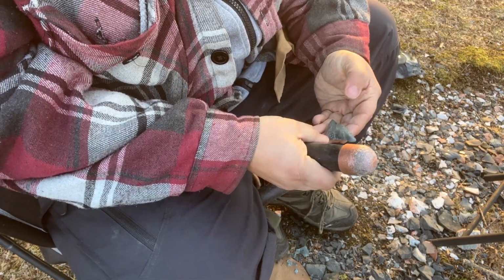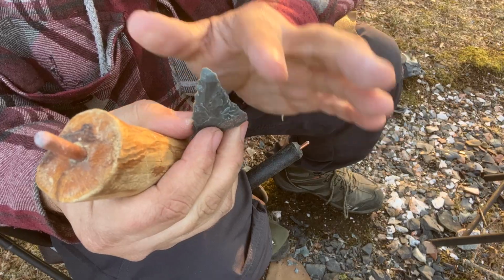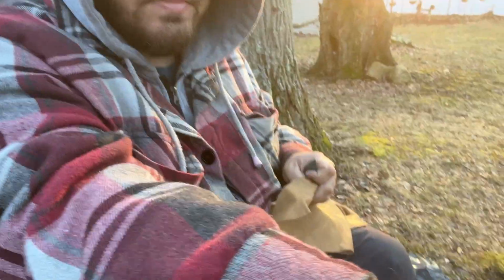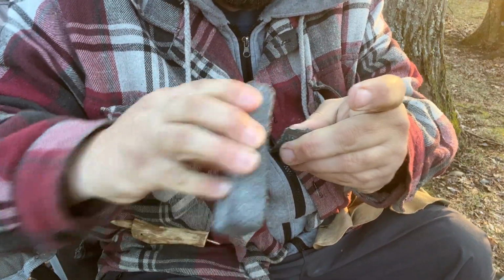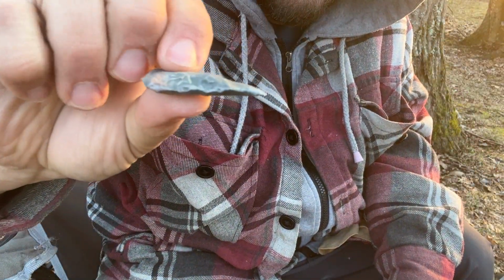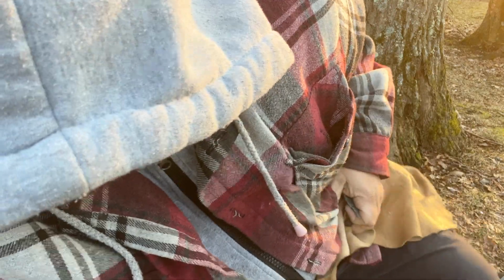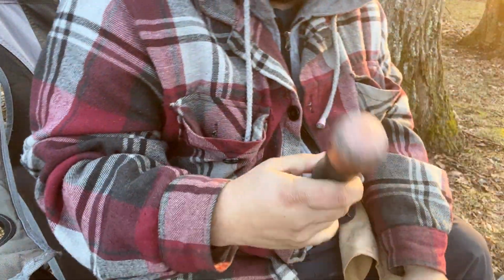This spot keeps crushing. All right, usually what I do when I start getting wonky shapes is I'll straighten it out with the pressure flaker, and kind of grind it so I could get a better vision of what I'm doing here. And then I could see where stuff still has to be thinned and where I have to shape it. All right. Actually, we're gonna go back to this.